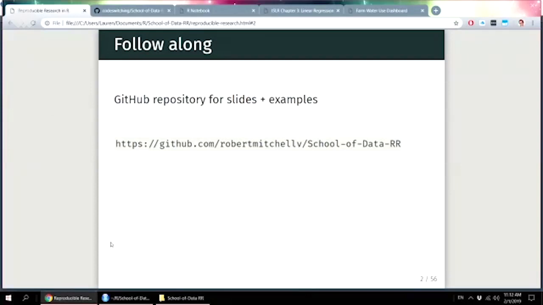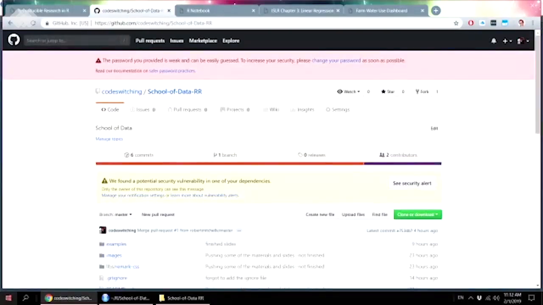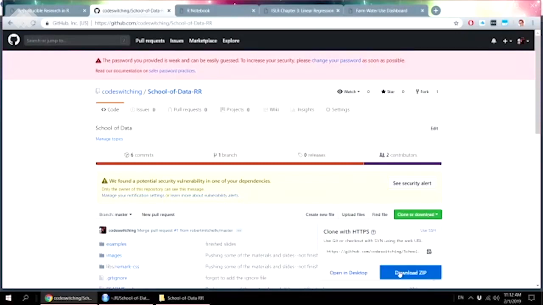So let's do that. You'll have to forgive me, I'm losing my vision and the text is small. See right here, the screen box, this is clone or download. You can download this in a zip, or if you already have the GitHub application installed, you can download it that way as well. It'll save it as a zip. You just need to unzip it and then you're good to go. And you can open the R project file in RStudio.